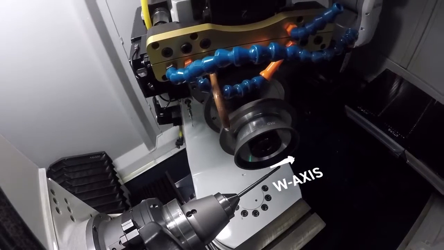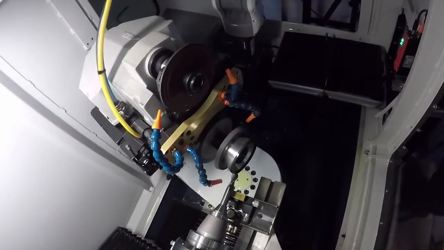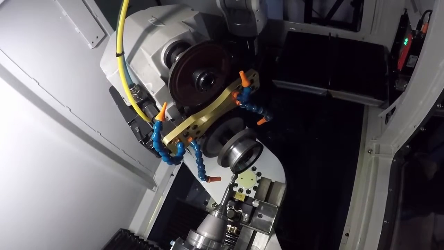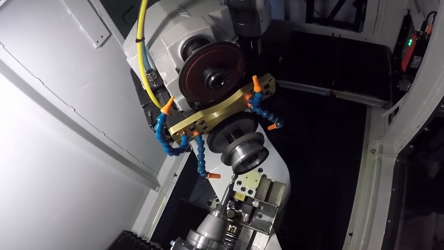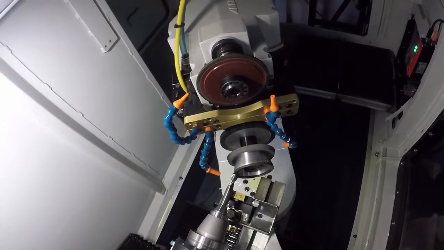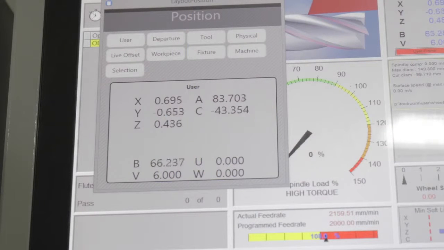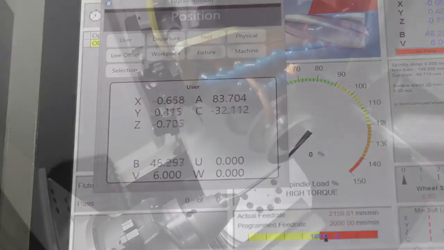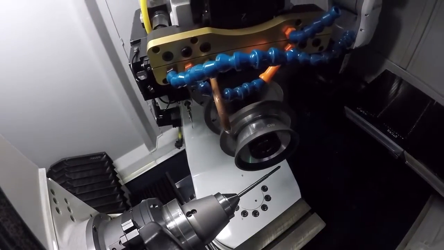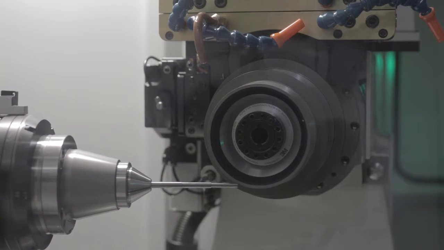The number of calculations required when moving from point to point between the tool and wheel are reduced substantially and at times not required. This is made possible with the advanced kinematics provided by ANCA Motion CNC Control using its unique soft axis kinematics. The soft axis comprises calculations of the physical X, Y, and Z axes and the position of the C axis. Notice how the tool is moving along the periphery of the wheel. This is programmed with only 2 axes, the soft B axis and physical C axis.